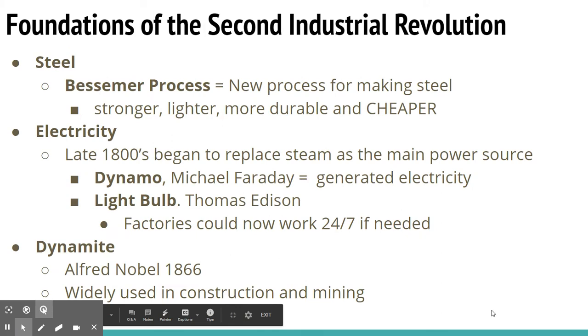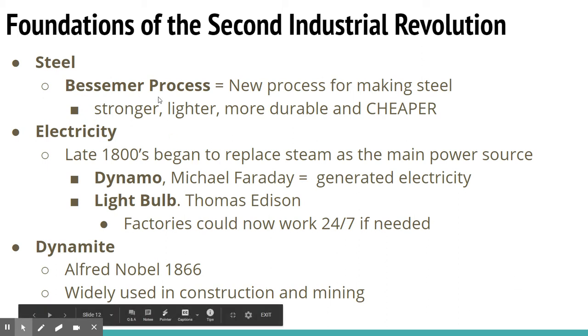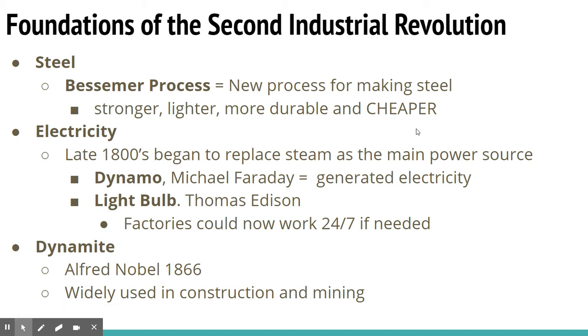So some of the major advancements of the second industrial revolution that we're going to go over in this part are all the things that fix a lot of problems from the previous industrial revolution. The first one is steel. In the initial industrial revolution, steel was very expensive, and iron was still used a lot. But the Bessemer process, which Carnegie kind of pioneers, makes steel stronger, lighter, durable, and most importantly, cheaper. So people can begin using steel to pretty much build everything. And our modern society is built on steel.